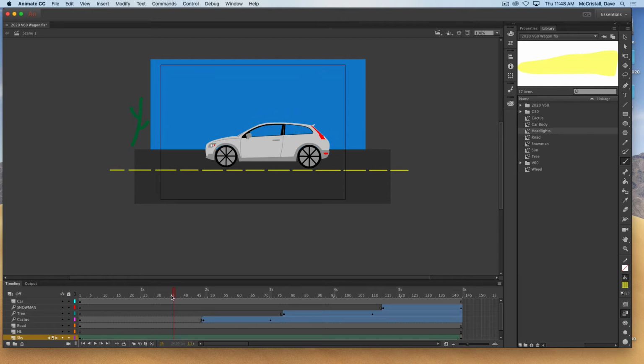At about just after the cactus crosses, I'm going to put a keyframe in for the headlights to go into. So the cactus has gone across. So we can check, yep, the cactus goes across. It's starting to get dark. So on this frame right here, we're going to grab our headlights and drop them on. And they need to be above the road.